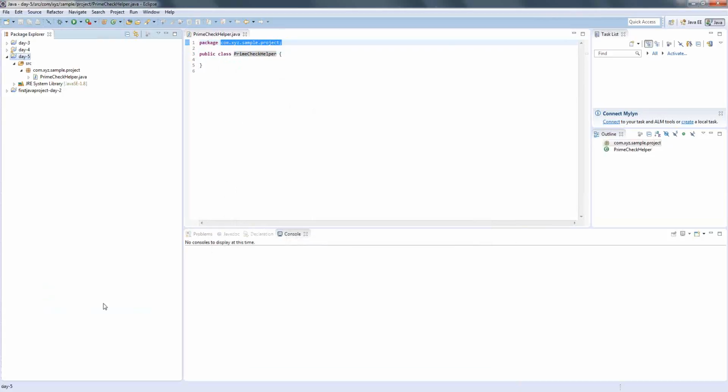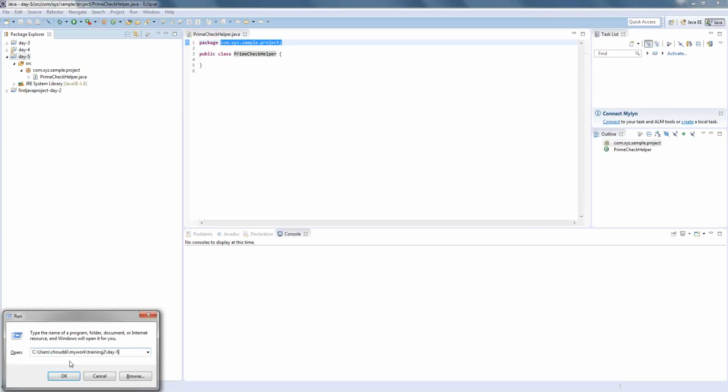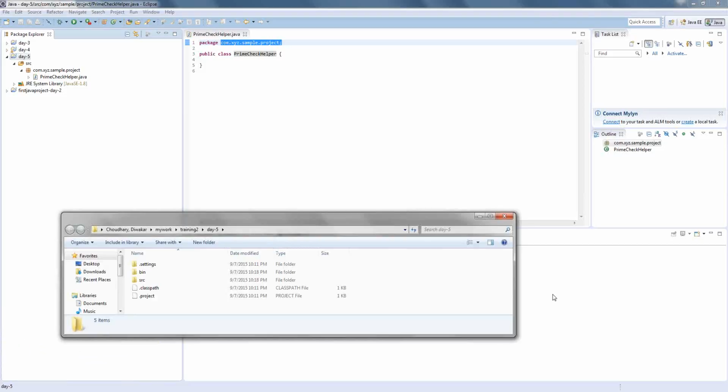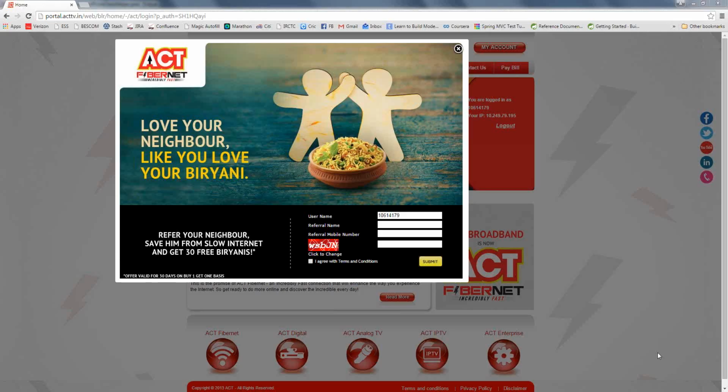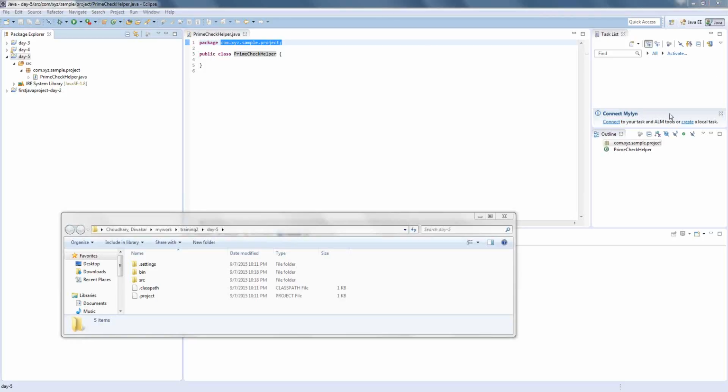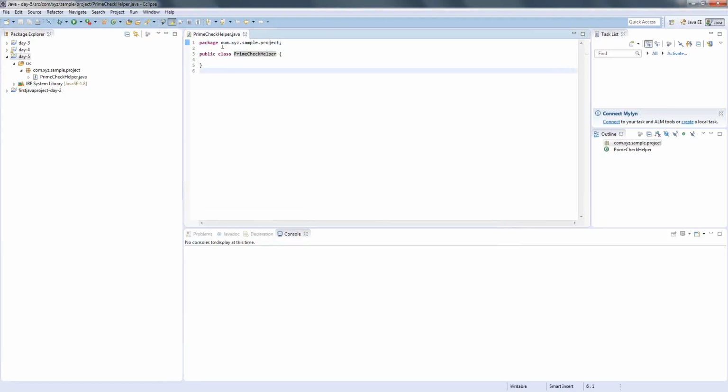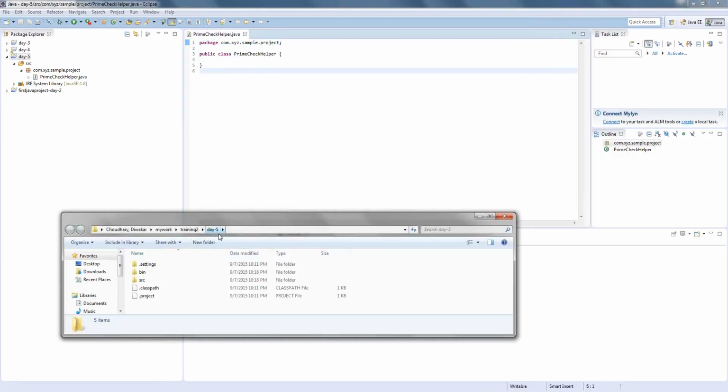Okay, fine. Yeah, so what I was telling is that if you create a package, that means you create a kind of folder.